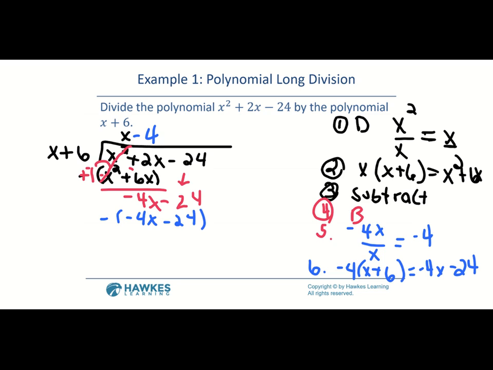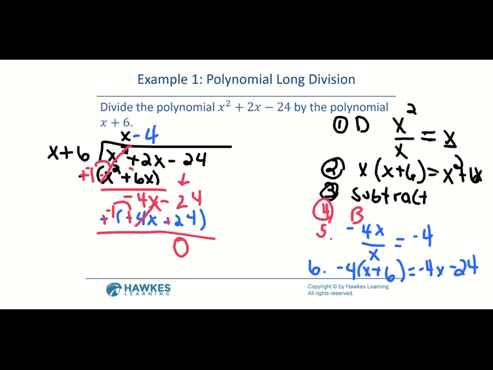But again, when we distribute that -1, it becomes a positive 4x and a positive 24, which helps us because, again, this first term in that expression, you want it to cancel out. And then here, negative 24 plus positive 24 gives me a 0. So this is like dividing, and we have no remainder.